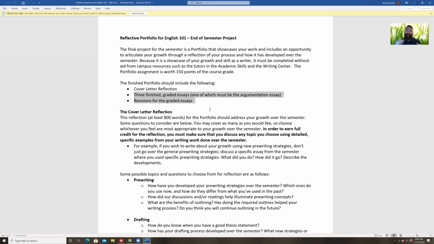And so 3 of the 4 essays we've done this semester, you have to revise. One of them has to be your essay 4. Now, you might be saying, okay, Professor Coomer, I just handed in essay 4. You haven't graded it yet. That's true. This week is going to be a crazy week of grading for me. And yes, I have holiday plans and all these things as well. So I've got to do a lot of grading.